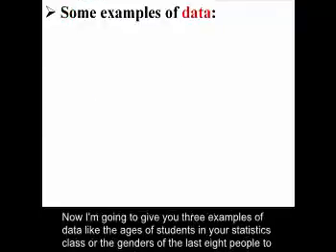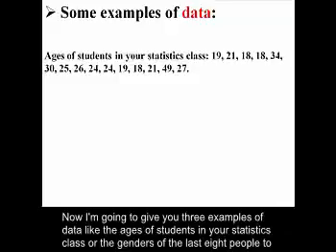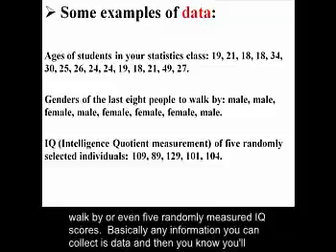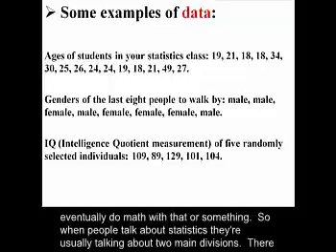Now I'm going to give you 3 examples of data, like the ages of students in your statistics class, or the genders of the last 8 people to walk by, or even 5 randomly measured IQ scores. Basically any information you can collect is data, and then you'll eventually do math with that or something.